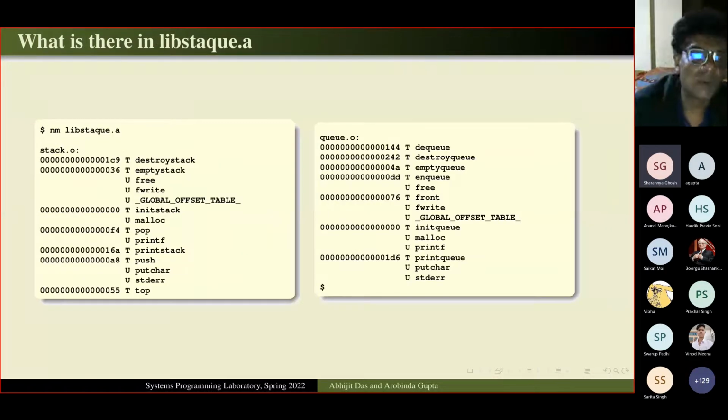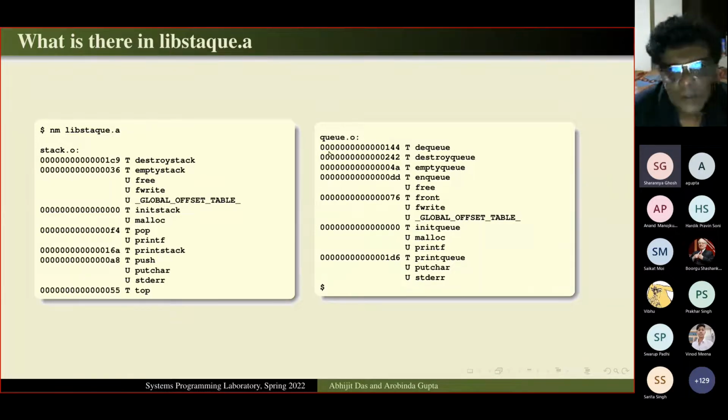So, for example, I can figure out what things are defined and what are undefined using that nm utility. So stack.o uses this many functions, of which push, print stack, pop, these things are defined, whereas these things are undefined.